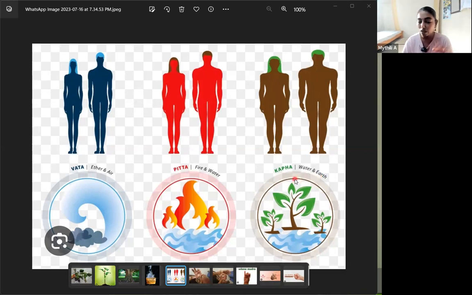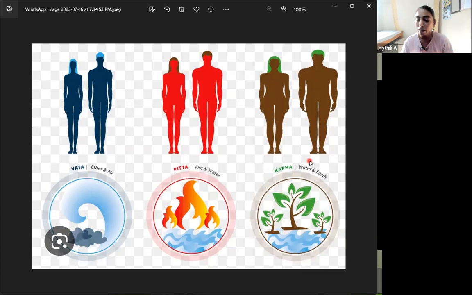Each and every person has all of Vata, Pitta, and Kapha. But if the Kapha dosha, that is, the water and earth element, is predominant in a particular person, then that person will be heavier, just like water and earth. Observe, out of these 3 people, these people are largely built. Tell me, among the Panchamahabhutas, which one can you move easily? Can you move earth and water easily? No, you cannot, right? It's quite hard to move.